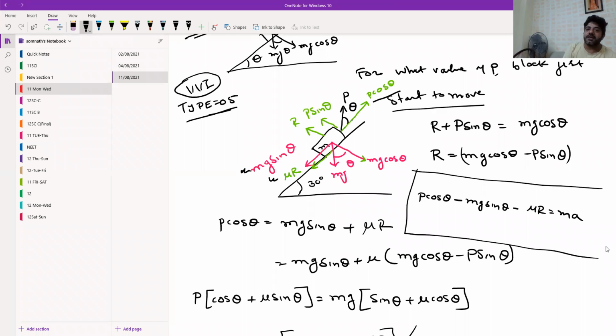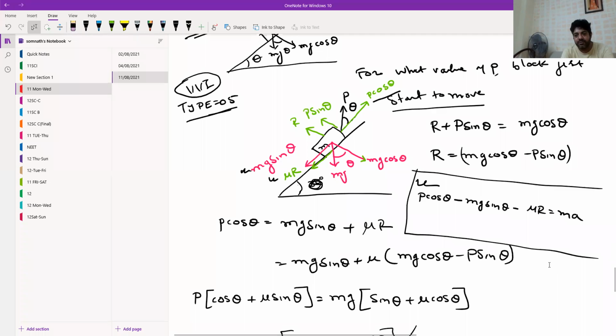If they ask you for what value of p the block moves upward with some acceleration, then obviously they give you data, because otherwise it's very hodgepodge, right? You can't arrange this ma in this equation. So they give you the value of mass, suppose 10 kilo, mu 0.2, theta is 30 degrees, and on that basis they ask for what value of p the block moves upward with some acceleration, like 5 meters per second squared. So you can put all the data and calculate this. Yes or no? Yes, sir.